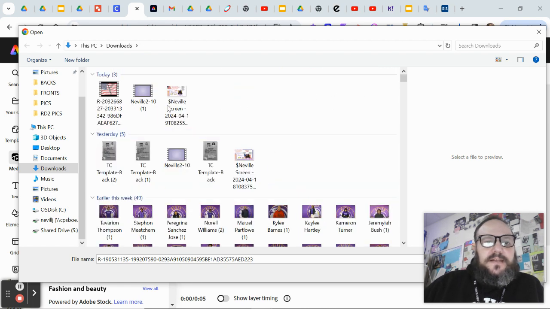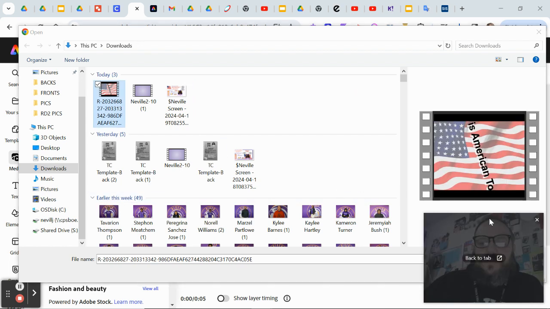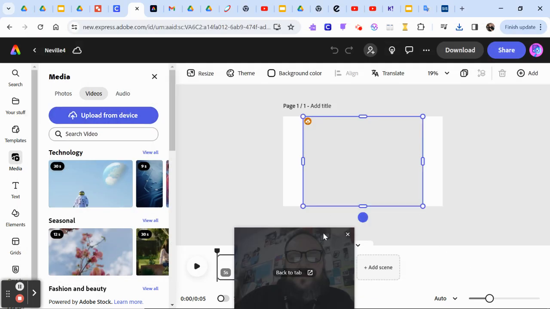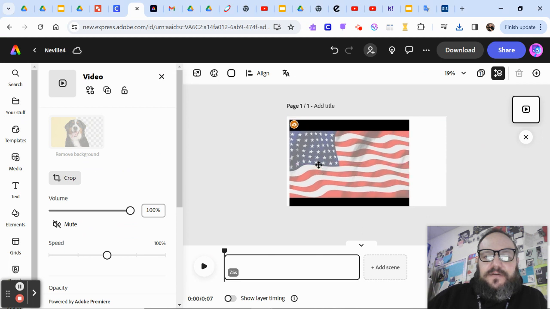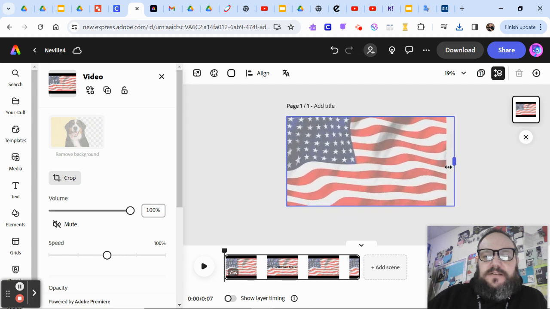So once I get it downloaded, there it is right there. So now I'm going to click open that up. And there it is. Once I get it in here, I got to scoot it over because you always want to cover the page and stretch it to fit.